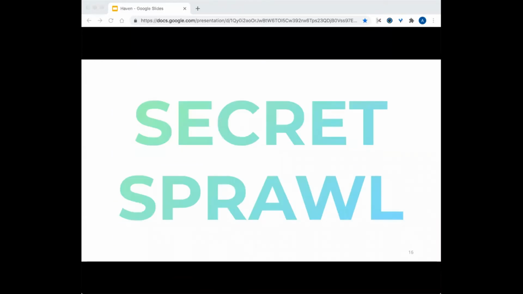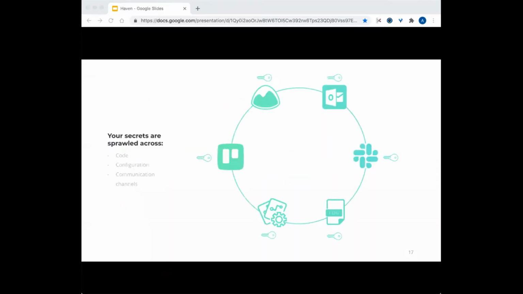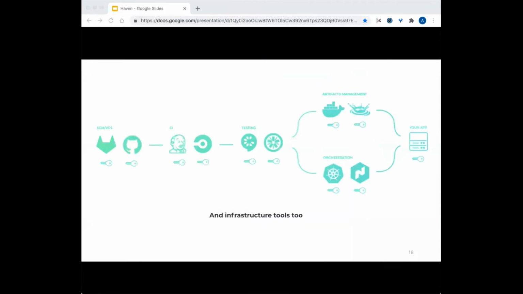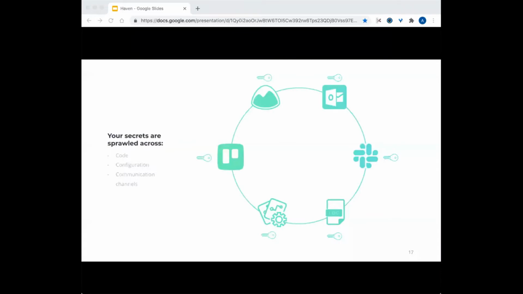Your secrets are sprawled everywhere, or at least they can be sprawled anywhere. They're sprawled across code, configuration, and communication channels. Maybe you're familiar with this yourself. After all, it's so simple to just send a database password or an API token over Slack. Maybe you're more clever than that, though, and you only send half of it over Slack and the other half via email. That way, someone would have to access two of your communication channels to get the full secret, right? Maybe you even encrypt the secret first and send the encryption key via a third communication channel, like SMS. And added onto that, you take a screenshot of the encryption key so you can send a photo of it instead of pasting it in plain text.